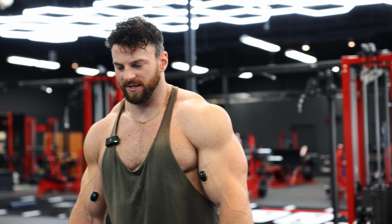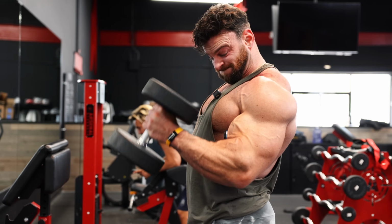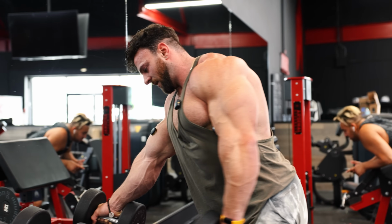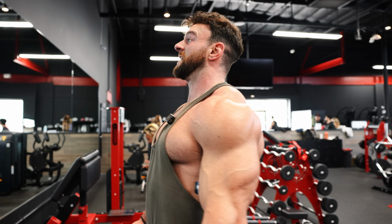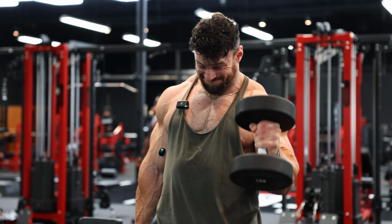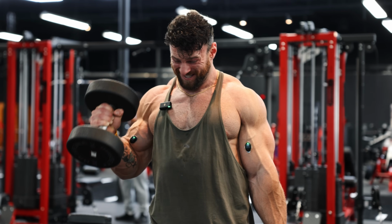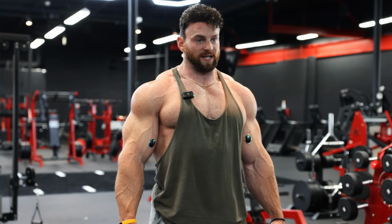I'm gonna go with 50s. I'm gonna try to be as consistent across the board as I can, with what I would do maybe as a working set. I'm just gonna go 4 to 6 reps each arm. Obviously, very good exercise. Couple form cues: pull that chest nice and open to the ceiling, because that's going to expose your bicep to even more stretch at the bottom of the rep, take the front delt out of it, and give you more space to get a nice peak contraction.